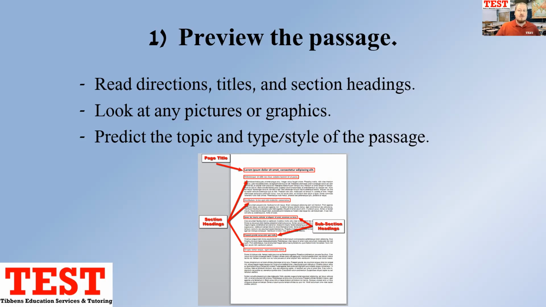When I get a passage on something I already know a lot about, I'm more comfortable reading it. I'm familiar with some of the vocabulary, and then I don't second guess myself as much. When I'm looking at a passage and I go, I don't know what this is about, I don't know anything about this, it's just natural. You get a little nervous, you get a little cautious. You feel like you don't understand things, even though maybe you're doing just fine.